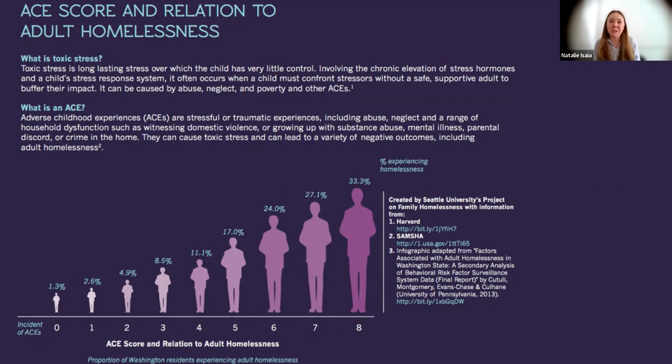So being the adult they can trust, providing a routine, giving a positive sense of self. And again, we're going to come on to practical ways of doing that. The final thing I'll say on this, the other thing that broke the link between how many ACEs you've experienced and the outcomes in adulthood was what psychologists call emotion regulation skills. Now, the great thing about this is you can teach people emotion regulation skills.